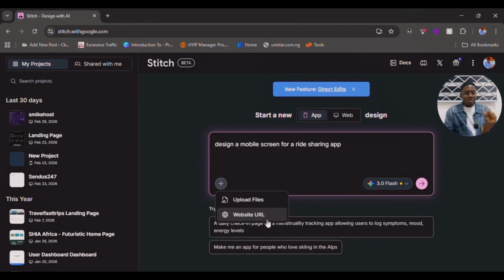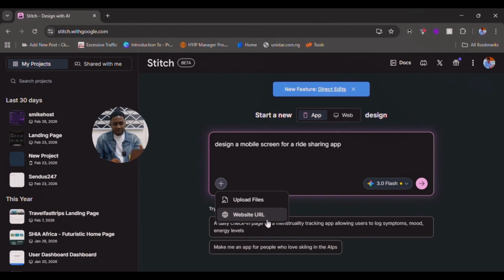You can also put website references, so you can get a very beautiful website, put it as a reference and tell it to create UI that looks exactly or almost like this website or have the same design elements and themes with that particular website you show it. So basically like cloning the UI of another website or just copying a few things. So you can put it through your prompt to tell it what to do. That is the sweet part.